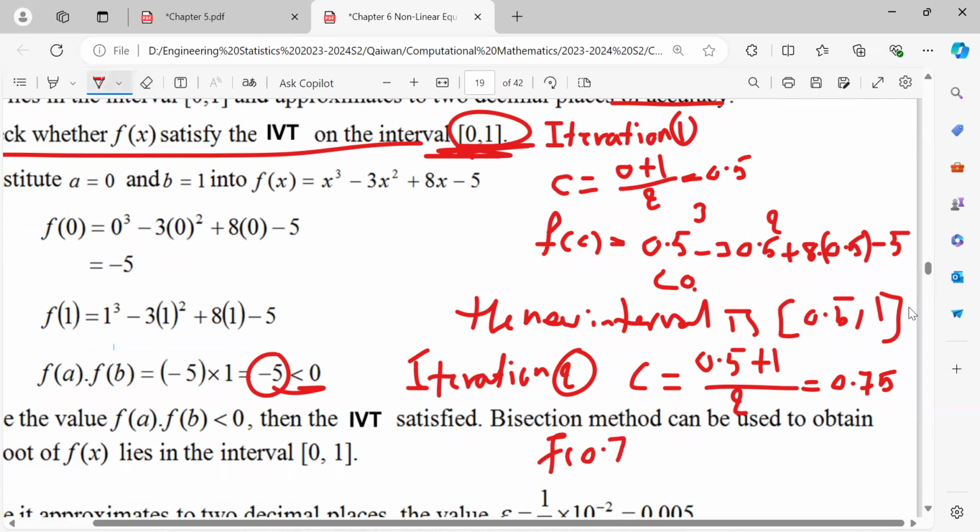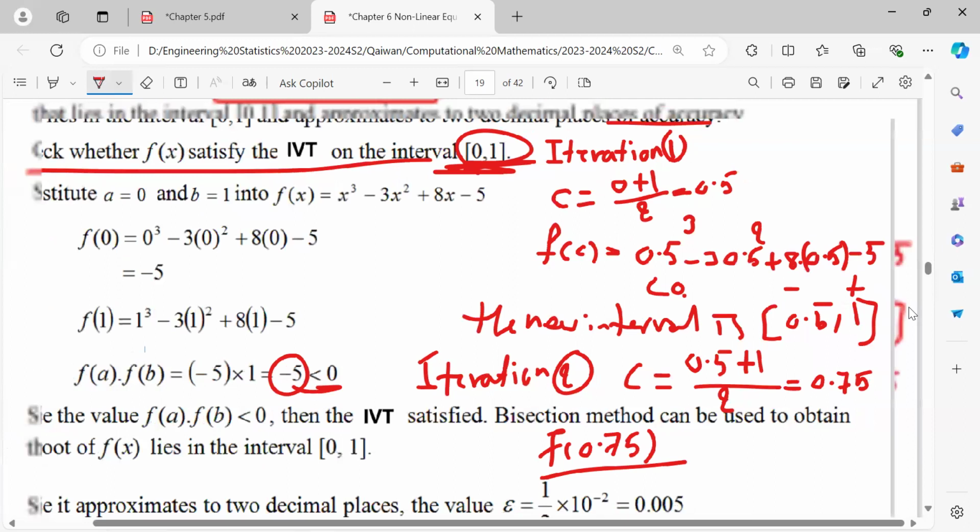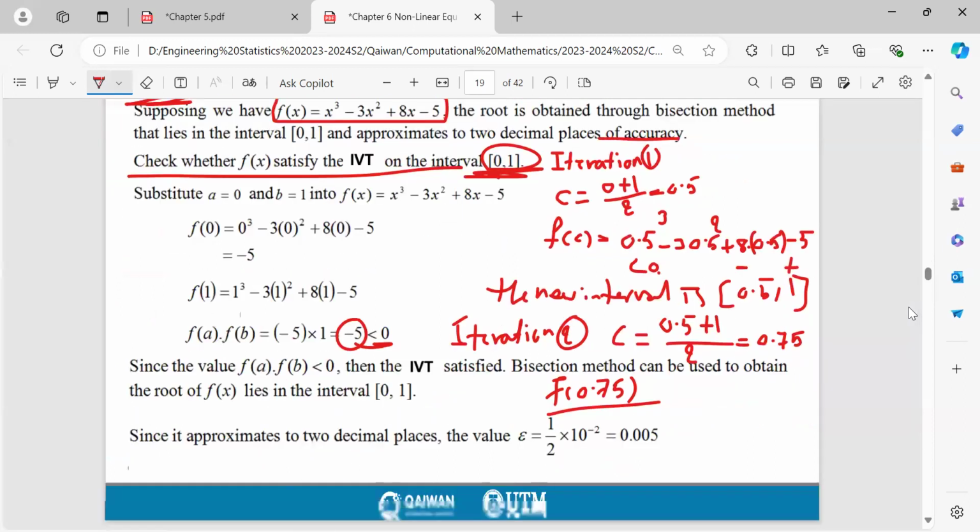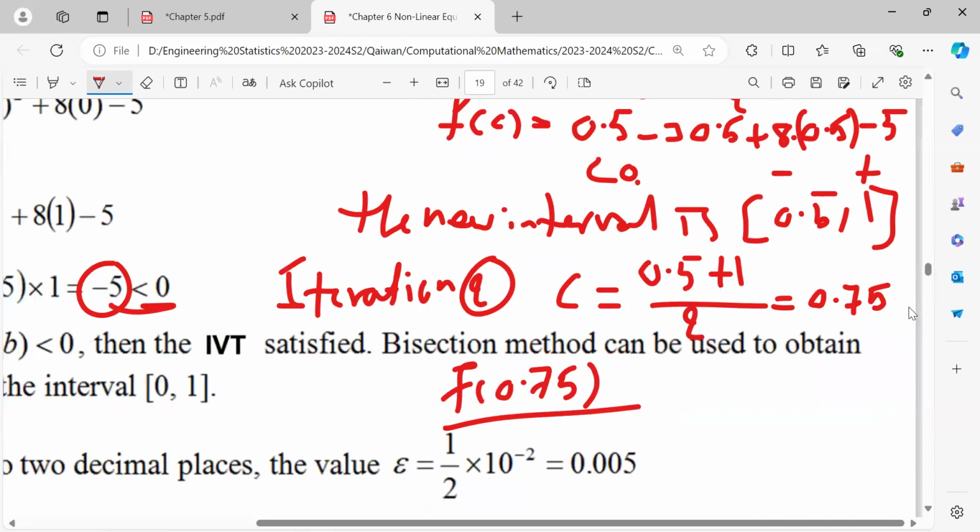Look, here f of 0.5 is negative. f of 1 is positive. Just write that down so you don't have to return to the evaluations all the time. Just from the interval, you could decide what the new interval is. If f of 0.75 is less than 0, what's our new interval? With 1. It is 0.75 and 1.